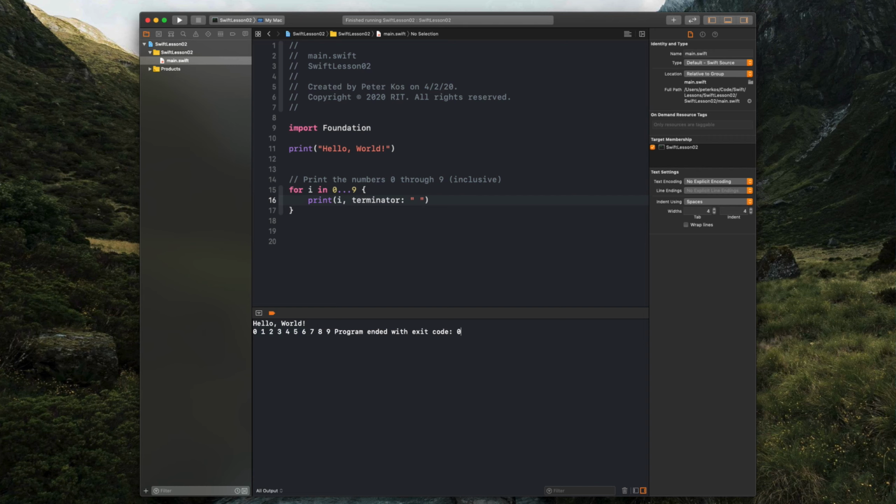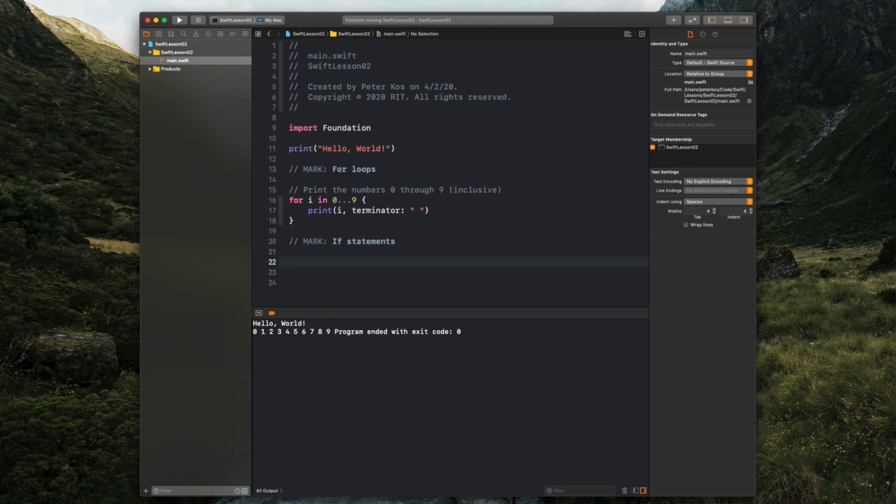All right. So let's move on to the second topic, which are if statements. This reminds me of a quick little tip about comments. If you do the comment 2 slashes and then MARK in all caps followed by a colon, it will actually bold. So if I do like for loops, it'll actually bold this to make it a little easier to find. So I'm going to do one for loops, and then I'll do one for if statements.